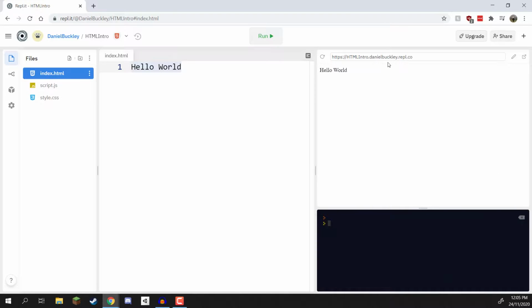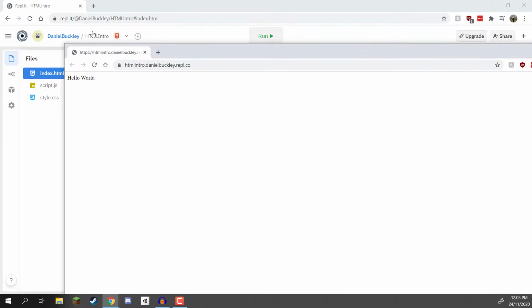This is where we are going to be seeing our website whenever we write down HTML in this document here. If you do want this in a brand new tab, maybe you want to make it a much bigger window, you can click on this button at the top right corner where it says open in new tab, and it's going to open it up in a brand new tab inside of your browser. You can of course undock this and move this around to wherever you wish.